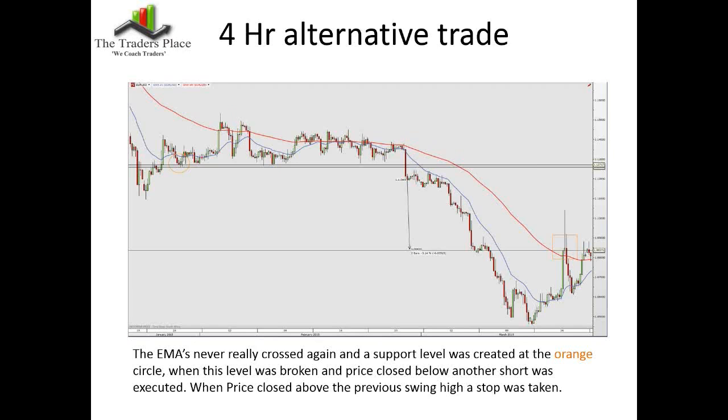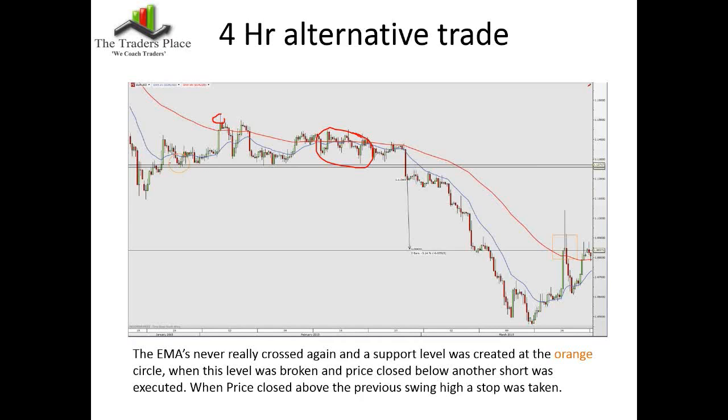And basically I just zoomed in. That's the same consolidation. The last trade was exited in that point. The EMAs never really crossed again. In other words, I didn't get a moving average crossover. It came close over there. But by the time that occurred, I already had a definitive consolidation.